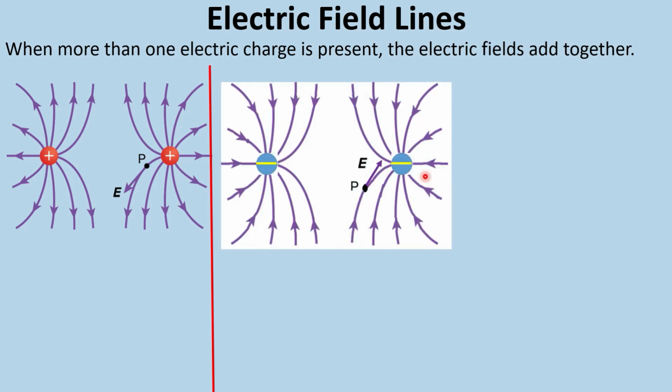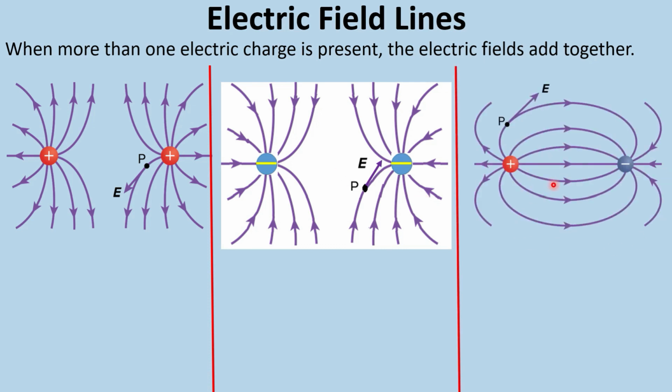Now, if we have one negative charge on each side, so both charges are negative, the electric field lines point towards the charge, and the electric field direction is a tangent to the electric field line at that point, and they converge in. For positive and negative charges, unlike charges, the electric fields add up. As you see, they connect between them, and also the electric field line goes this way. For example, at this point, it should be going this way.